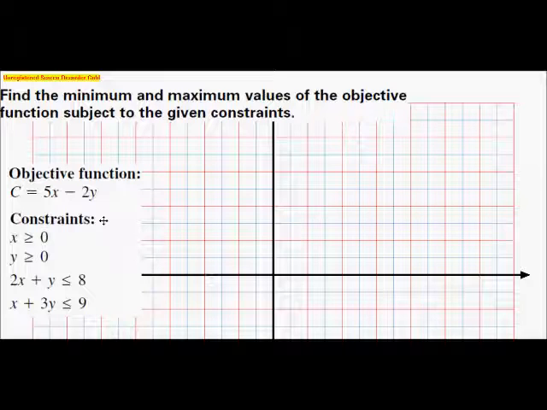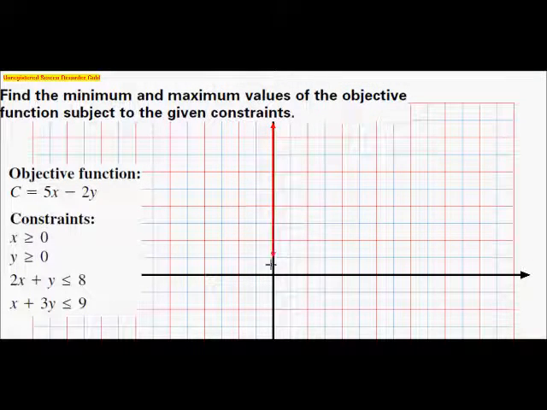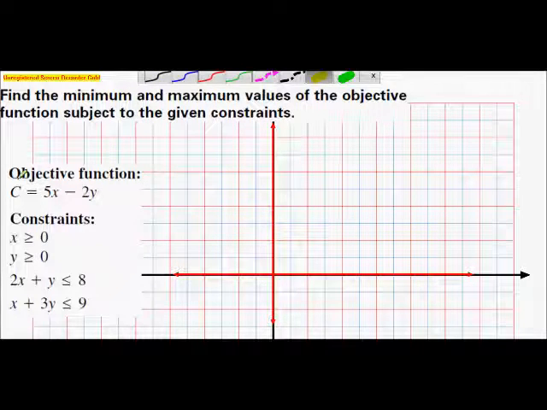So again, the first step for these is to always just graph the inequalities, the constraints. So let's go ahead and start off by doing that. So this first one, x is greater than 0. So again, that's a vertical line that goes right on the y-axis there. And then y is greater than 0 is going to be on the horizontal axis right here. And there we go. And so again, if we were going to do the shading for just these two lines, we would say x is greater than or equal to 0 and y is greater than or equal to 0. So that's this first quadrant.